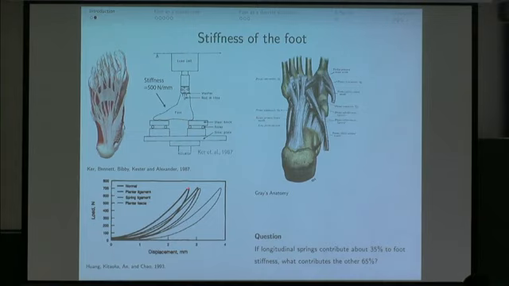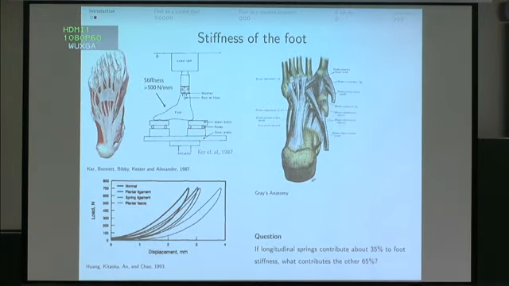So instead of having 2.5 millimeters of displacement for approximately body weight load, now we have 3.75 millimeters of displacement. So the plantar fascia does contribute to the stiffness, but it's not even the dominant contributor to the stiffness of the foot. So where does the foot derive its integrity from? That's essentially the question I want to answer.